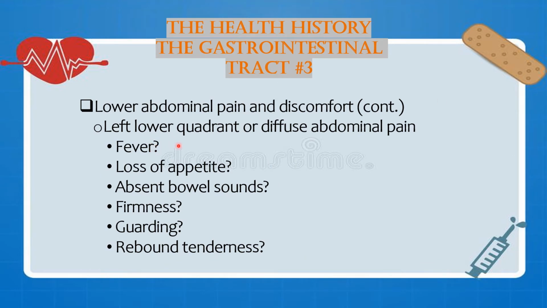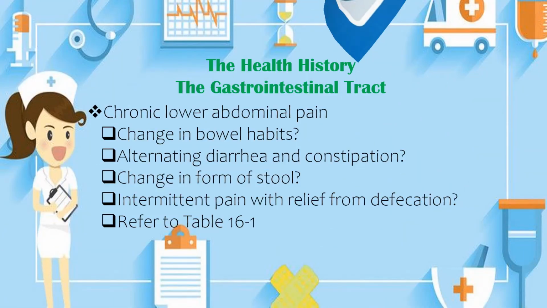And then for the left lower quadrant or diffuse abdominal pain, you have to check if there is fever, loss of appetite, absent bowel sounds, firmness, or guarding ba talaga siya, and rebound tenderness. Of course, you know what the organs located in your left lower quadrant are. Yung kidneys, ano pa yung affected.